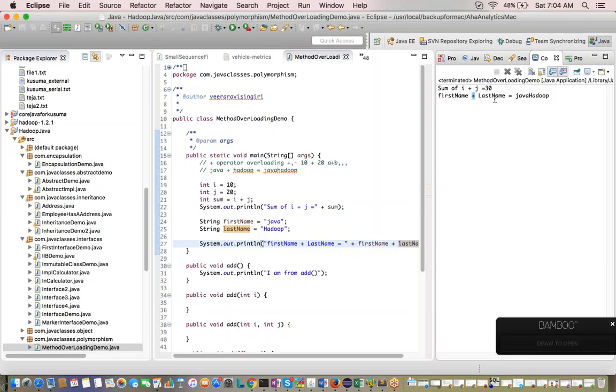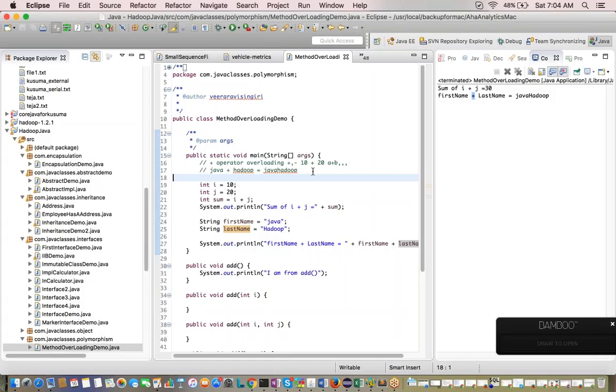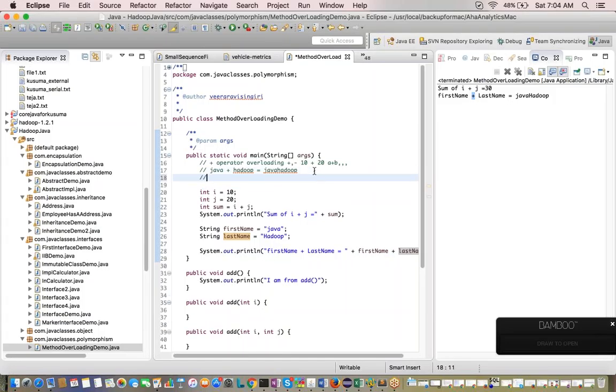The same way for the minus as well. When I use a single operand, it represents a negative value. But when you use two operands, it will do the subtraction.